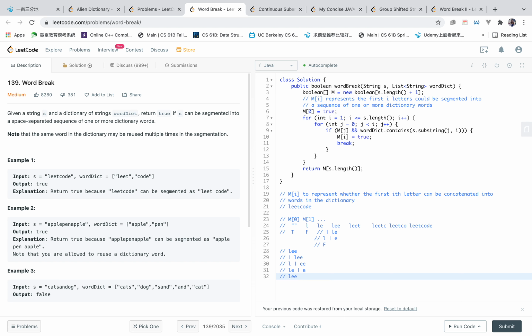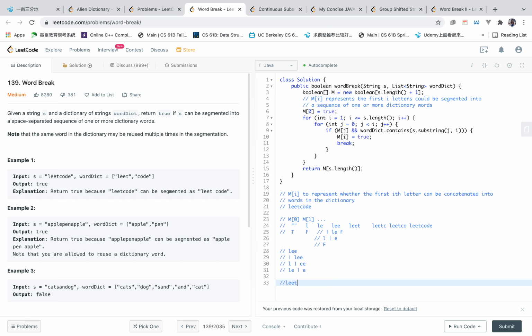I demonstrated the LE example right before. After checking all the cases, none of them can be concatenated into words in the dictionary, so we give it a false.